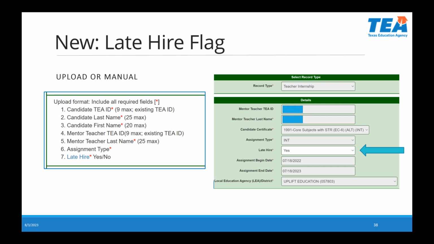Remember, the late hire status is based on 2 criteria. The candidate must have an admission date and a district hire date that is within the 45-day window before the first day of instruction, or that is after the first day of instruction in that district. Both criteria must be met for the candidate to be a late hire. The late hire flag is not retroactive, so you will not be required to go back and add that information to any clinical experience records you have created already prior to the implementation of the late hire flag. Any clinical experience records you create now will require a yes or no response in that field to be able to save the record.